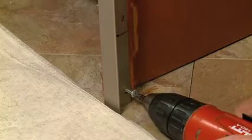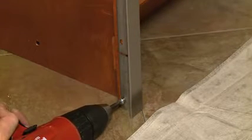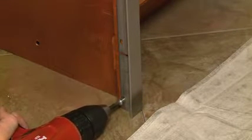Set the left side trim aside for later use. Repeat the same process with the right side trim. Again, make sure the trim is snug against the floor. Drill the pilot hole. Install the screw until seated and then remove. Set the right side trim aside for later use.